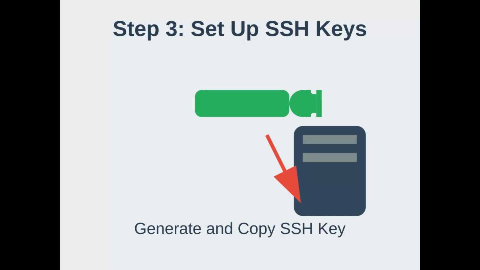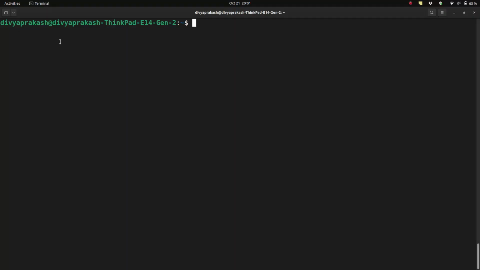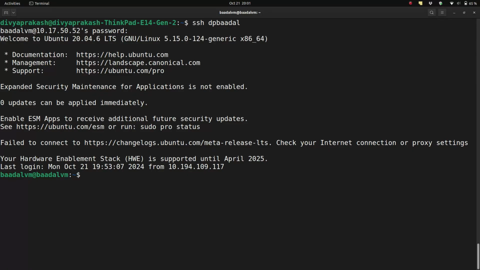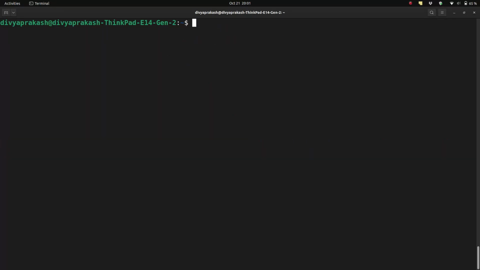Let's go ahead. What I'm showing is that right now, when you don't have it set up, you need to enter the password every time, but it is inconvenient to enter it every time because you'll be using it every day for running simulations. You don't want to enter the password every time, but you also want it to be secure, so you don't want to remove the password. So for that we do this.